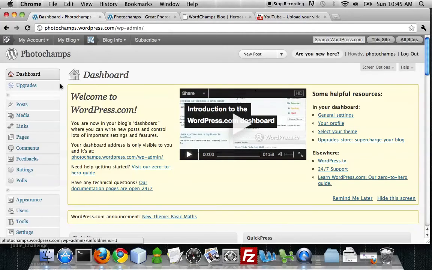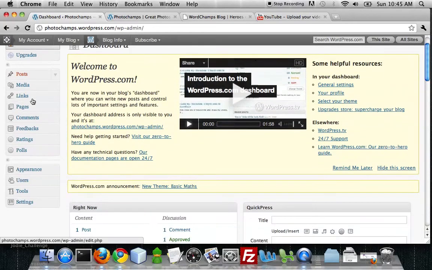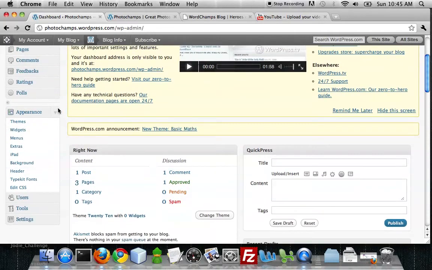We're going to go back to our admin area in our website, and right now we're on the dashboard. We're going to look down this left-hand side and find the area called Appearance. Underneath Appearance, if you pop that menu down, you're going to find a widgets link. Widgets are little content blocks that you can position in different areas of your website. Let's click on widgets and I'll show you how we use them.